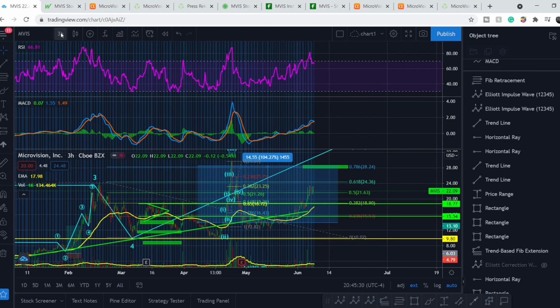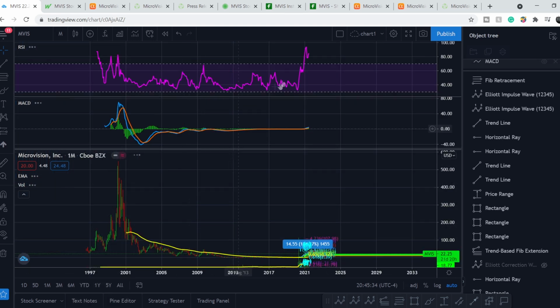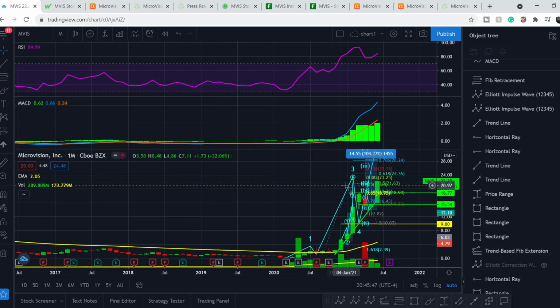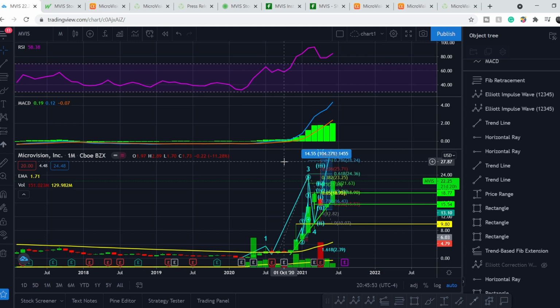Let me show you a monthly time frame for those of you who want to invest in this company. And as you can see, we are extremely overbought. This means if we form this curvature right here, we will have lower highs on our side. Let me show you, with a higher high on the price action, if we exceed this level, this will indicate that we might go lower, and these bearish divergences should be unloaded.